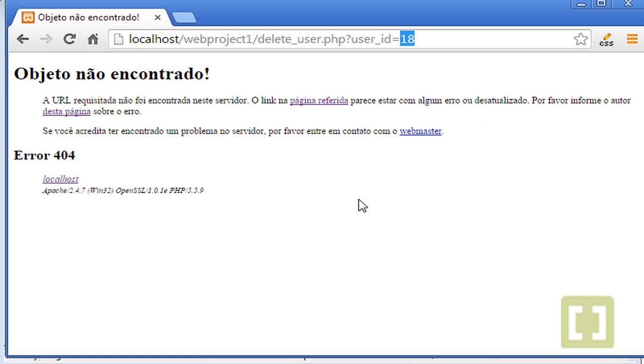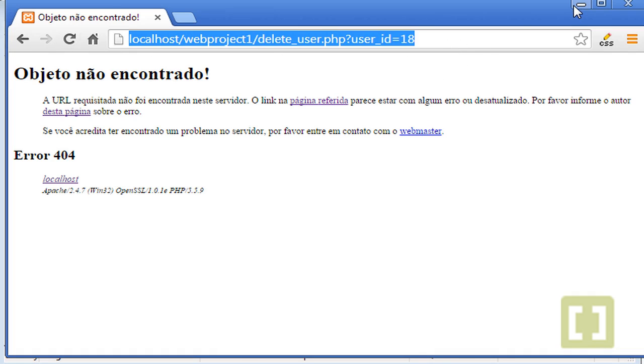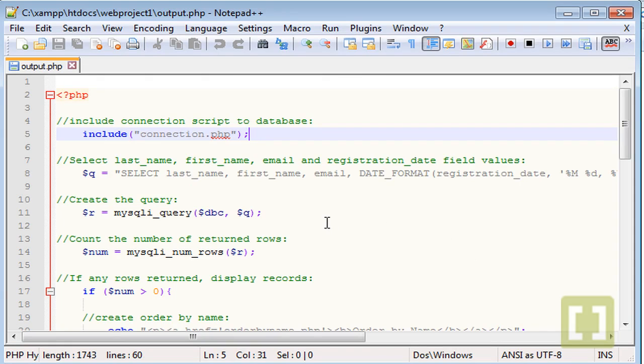So we are specifically passing the ID value of each user through the URL with the GET method. So we have that ready. So let's make sure we create a delete form in order to delete permanently any user we have registered and shown on the table.